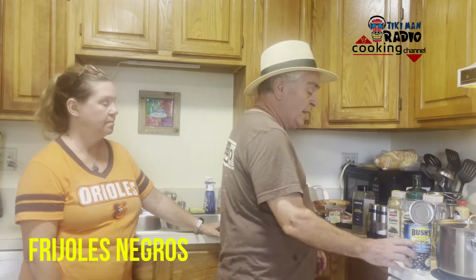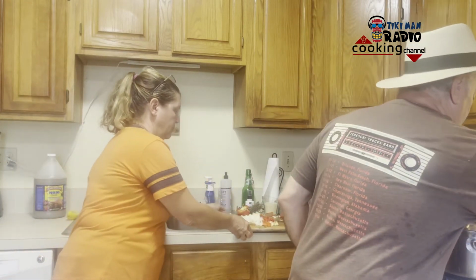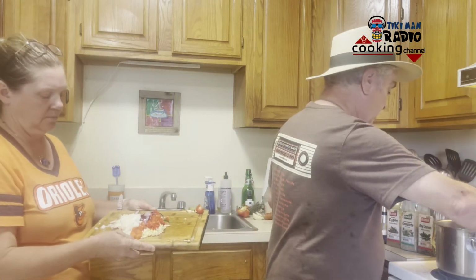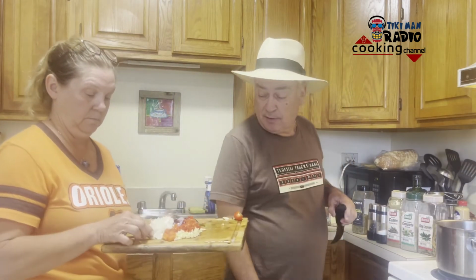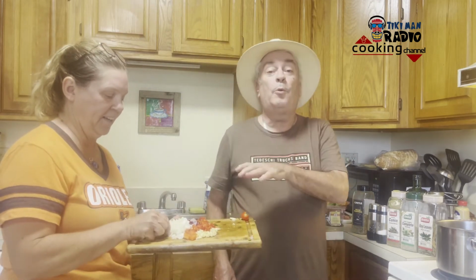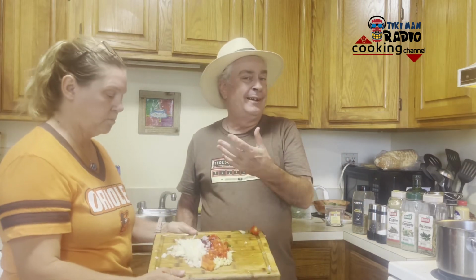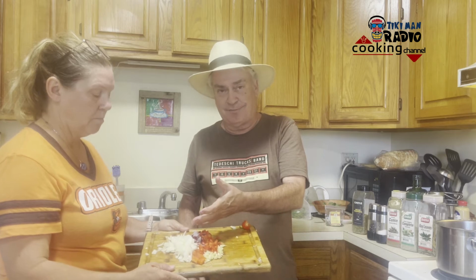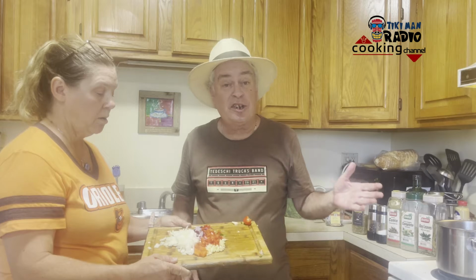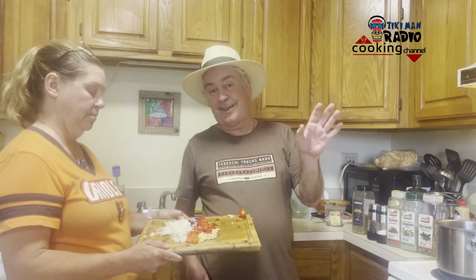Okay, so what we're doing right now, I'm going to move the black beans out of the way, and I'm going to be using this saucepan here. While we were away, I chopped up an onion and a half. I have a regular sweet onion, and I have a red onion, part of that. It doesn't have to be that. You can use scallions. You can use whatever onion you want.